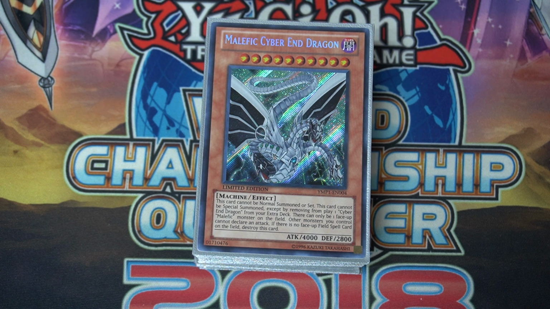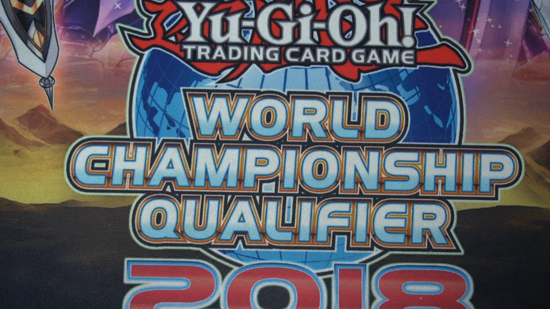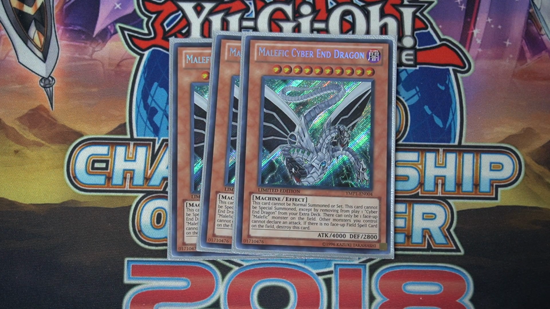Obviously, that doesn't cut it anymore, but Konami circumvented that with some new support, so we're going to go over exactly what that is. So first things first, the mandatory cards: three copies of Malefic Cyber End Dragon. Just to reiterate, you special summon this card from your hand by banishing a Cyber End Dragon from your Extra Deck.